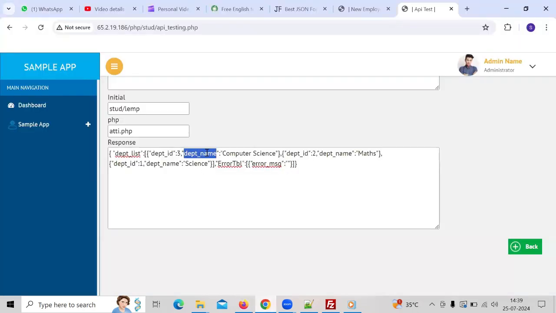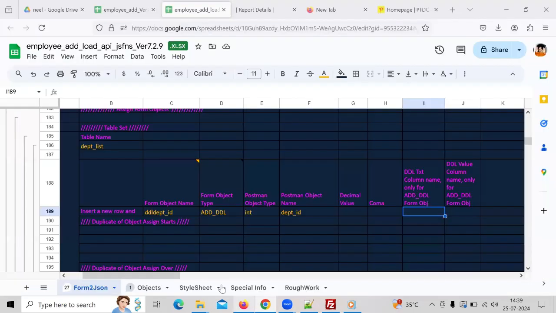Department name is the text column name and department ID is the value column name, because it has the value, whereas the column name has the text. So that is how we define. So we'll go back to the Excel and we will say DEPT_name and DEPT_ID.